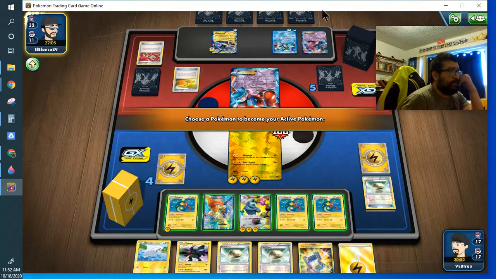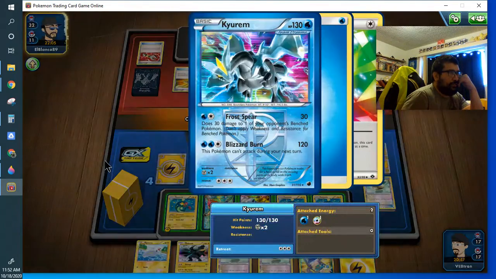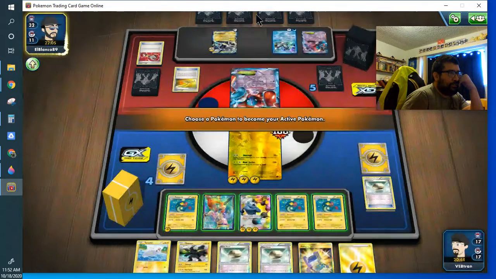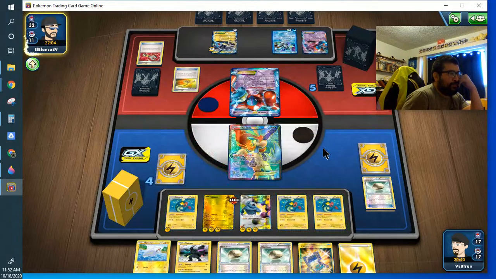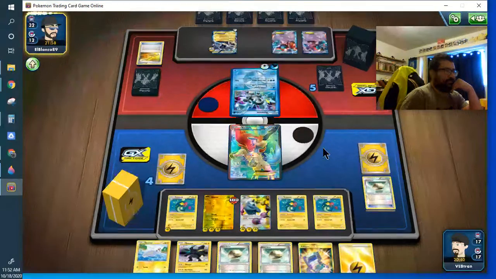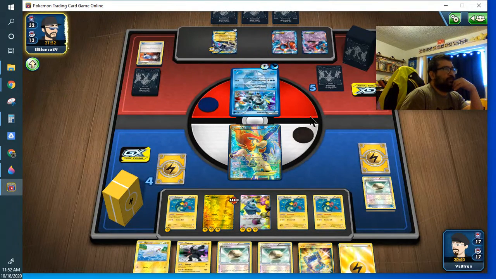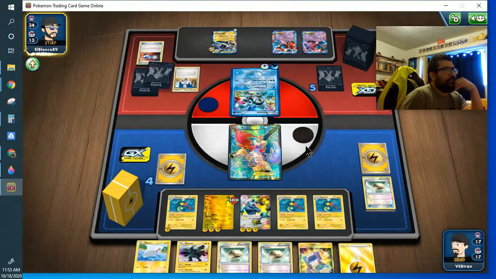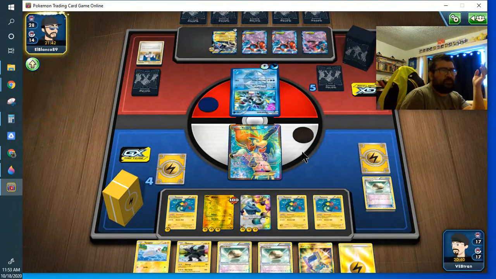Interesting. I'm trying to see what. All right. This does 120, 130. I can't die to snipe damage, so I'm definitely going to promote this guy. He's still going to be able to knock me out with the snipe. Oh, see, there's the Catcher I was talking about. I think he was hoping that I didn't know what my choices were. Because he should have just played the Catcher. Now he just wasted an Escape Rope.